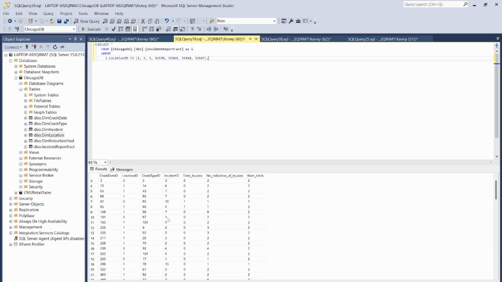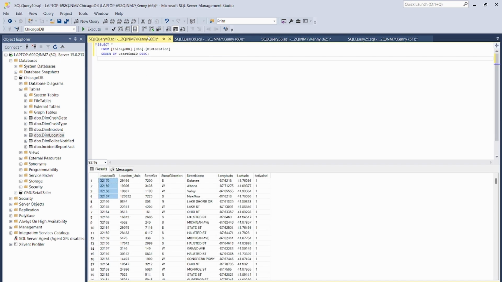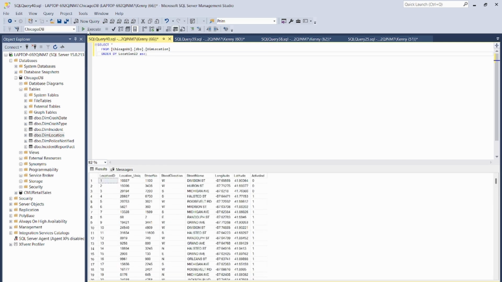Here's the location, just one, then it went directly to 32168. Location ID 32168 was location unique ID 10887, ascending. 10887. Yes, correct.